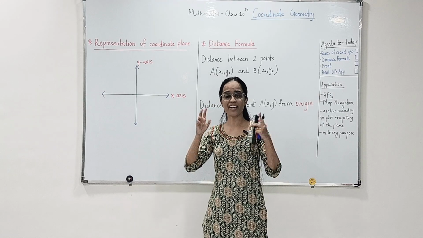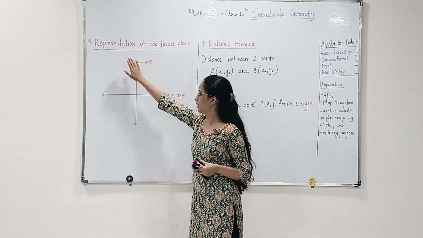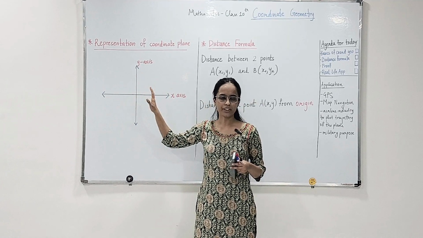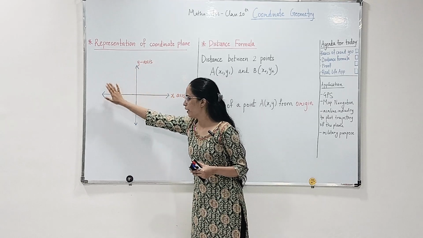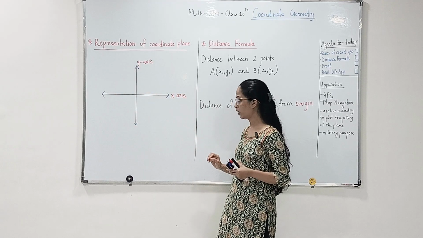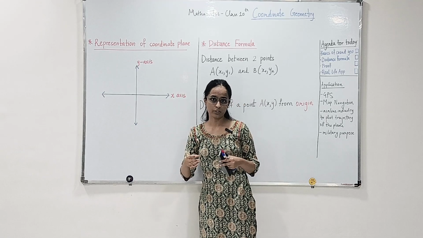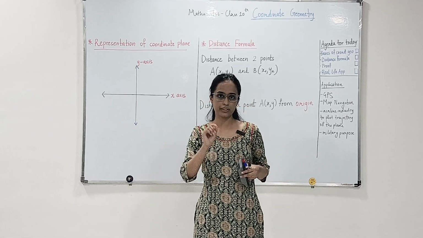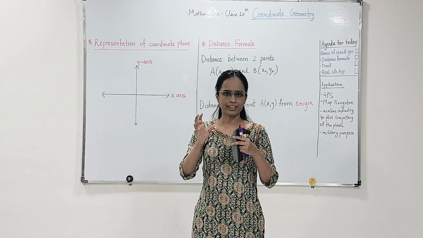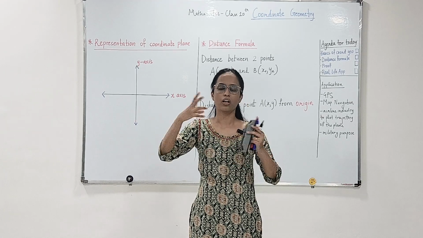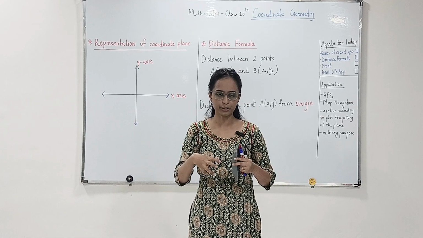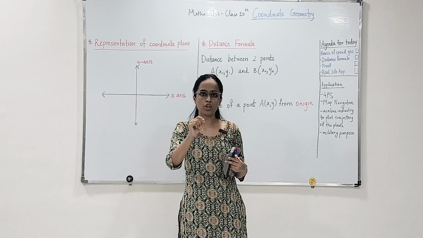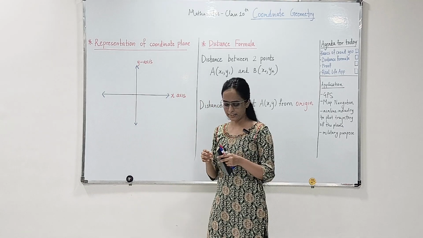Again, why the name plane? Because here, this actually forms a plane. It is not a three-dimensional body, neither is it a one-dimensional body. It's a plane that you can see. Now that we have understood what a coordinate plane is, and I have told you that coordinate geometry deals with plotting points, how are plotting points, the coordinate plane and coordinate geometry linked together? They are linked together with something called a coordinate. So what exactly is a coordinate?